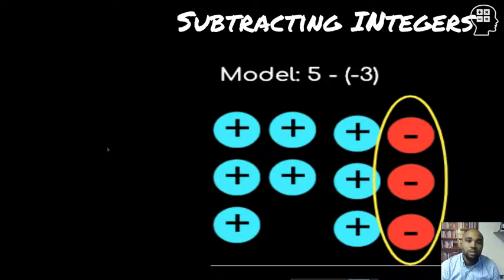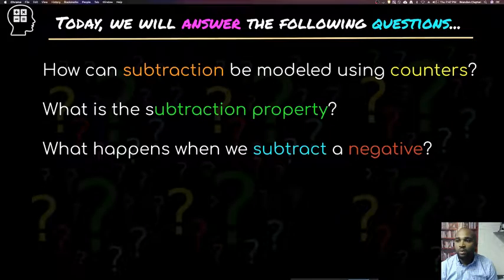So what I want us to do is start out with using a model, something that you would normally have as a manipulative that you can touch, but try to follow with me as we understand what it looks like to subtract integers. So this is a type of model that we'll look at using counting counters as we talk through them. So it should make sense as we walk through it here.